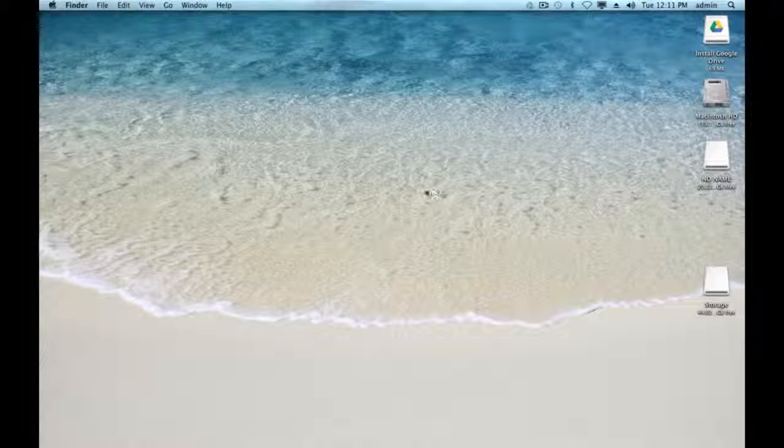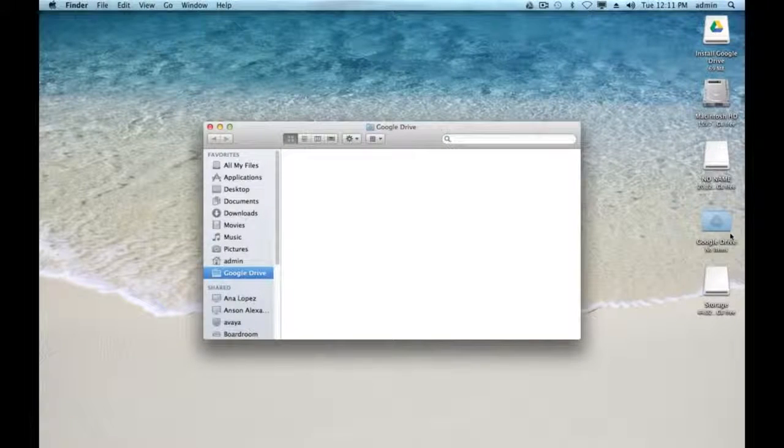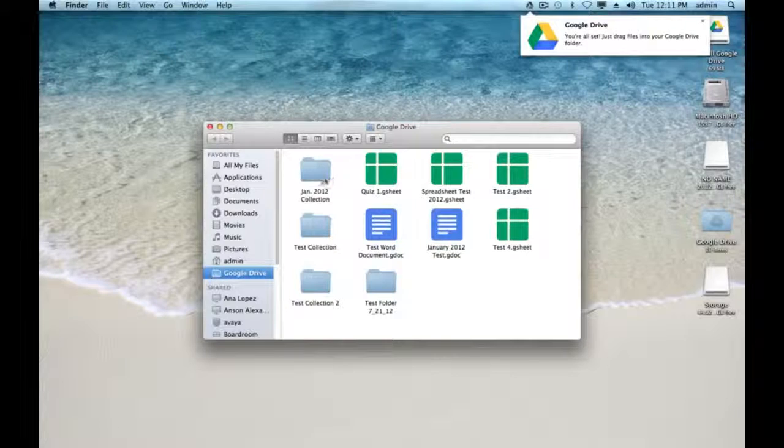Again, cancel my software update. It's going to take a little while the first time when you're syncing. You'll notice that a Google Drive folder now just appeared on my desktop. And you'll see that I'm starting to get some files into this folder. So you can see the folders I have online are also in this Google Drive folder on my desktop. And I've also got my Word docs and some Excel. Actually, these are Google Spreadsheet and Google Doc documents.